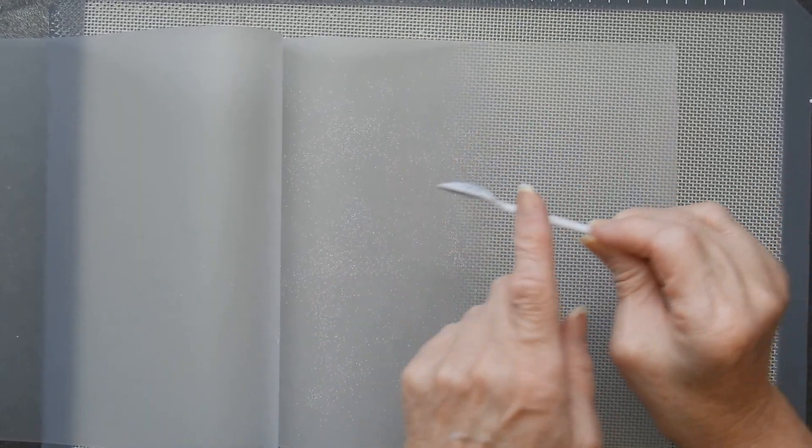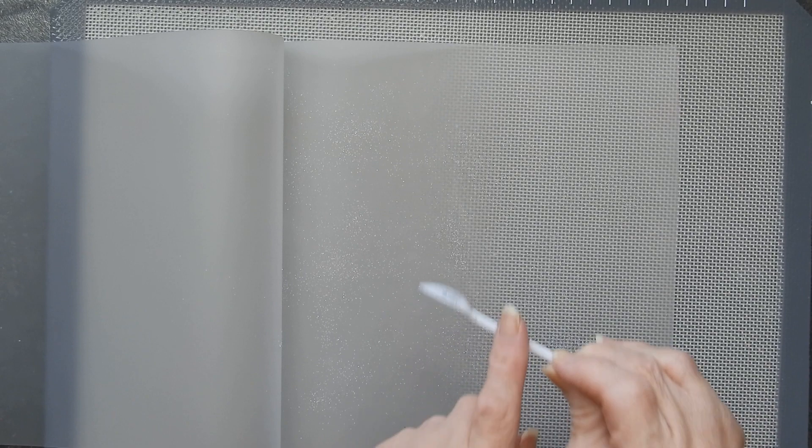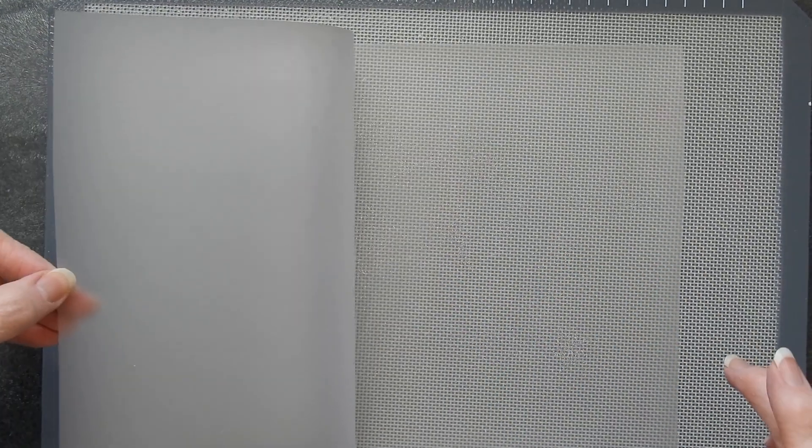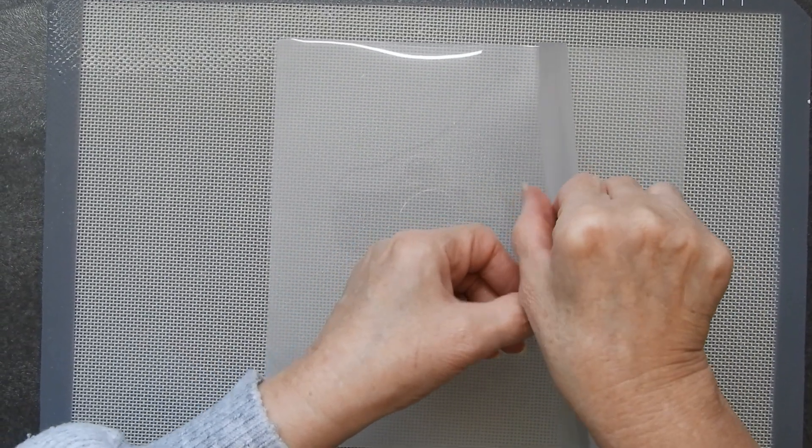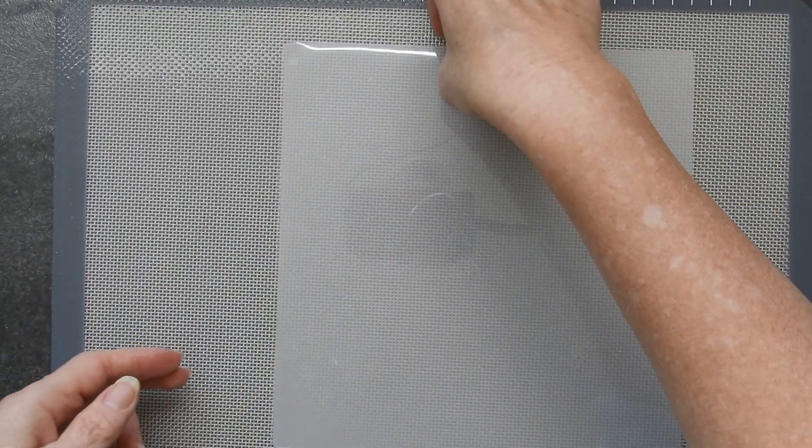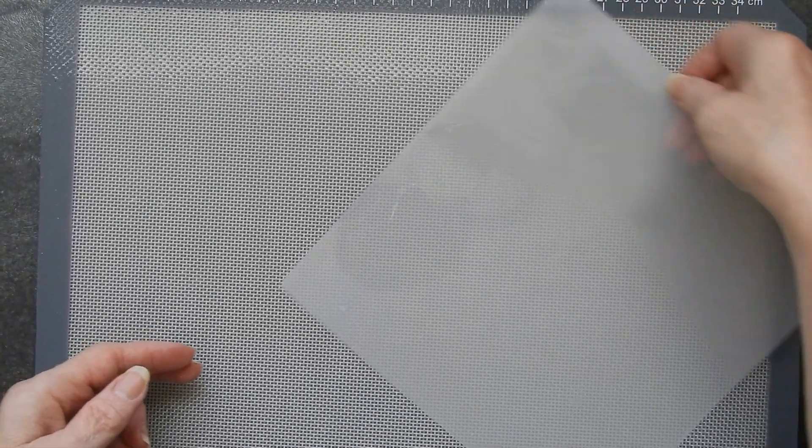And you need to make sure that you feed it into the laminating machine the correct way. Very gently lay this down over the top and place it seam side in to the laminator. Be very, very careful.